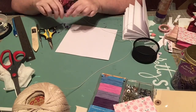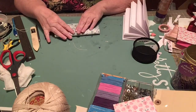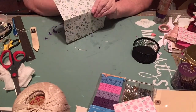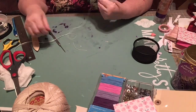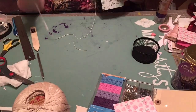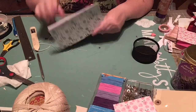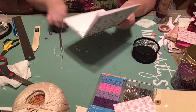So we'll just get the needle ready again and fold the paper in half, crease it, get our inserts in, and we will do the same thing with poking the hole and sewing this signature. So these come together relatively quickly. They're easy to make. And you can do this for any type of traveler's notebook or anything else that you want an insert for.